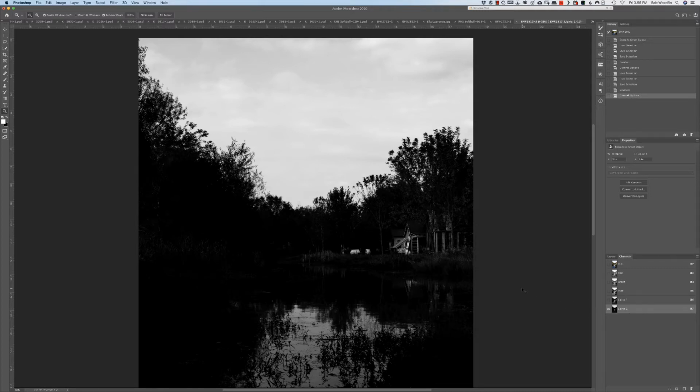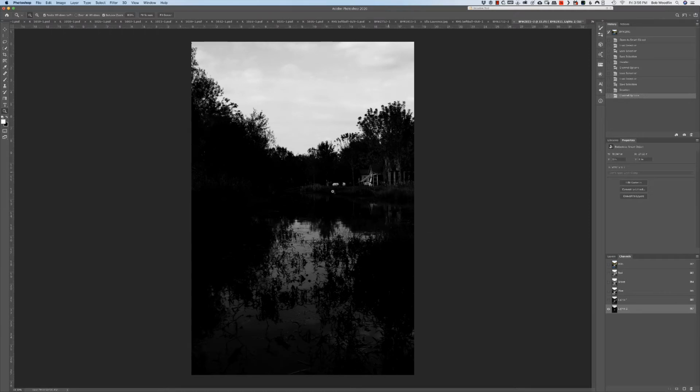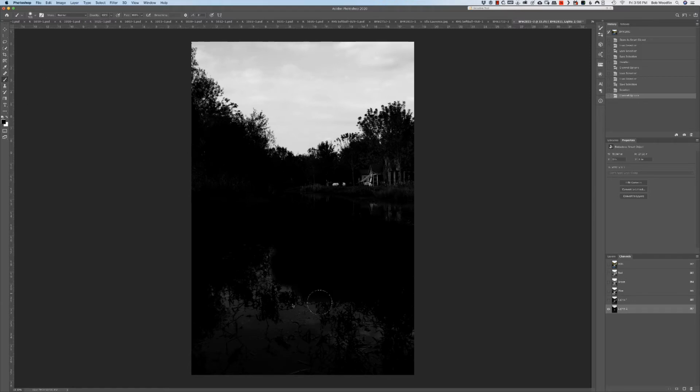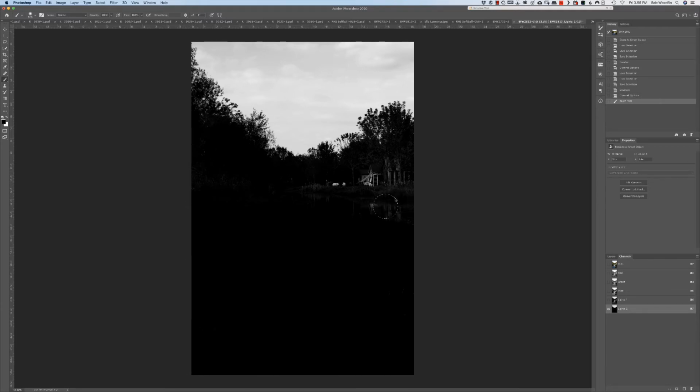actually change the mask a little bit, because this is a mask, we can mask out the rest of this stuff. So you can paint in black, and that's what we're going to do. We're going to come in here with a brush, we're going to paint at 100% opacity, with black. So we're just going to paint over this stuff, because we don't want the curves adjustment to affect any of this. And we're going to paint over this up in here, and there we go.